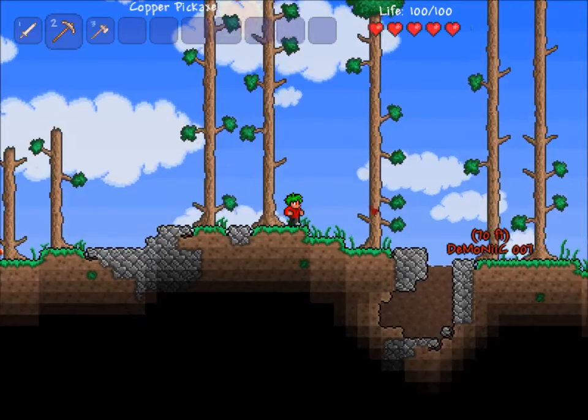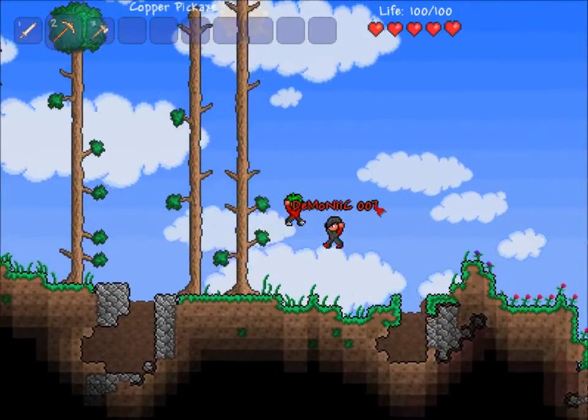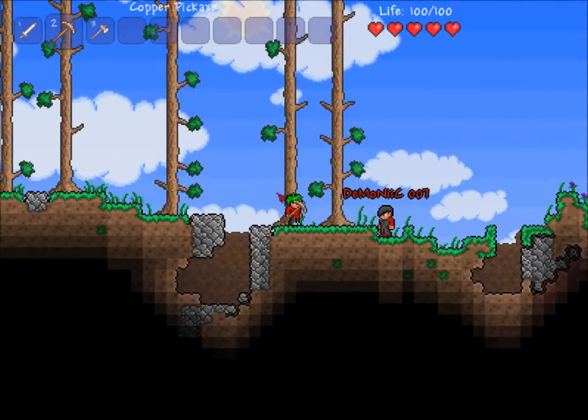Yep, okay. So where do you want our house? Up here. Yeah, this seems like a nice open area.